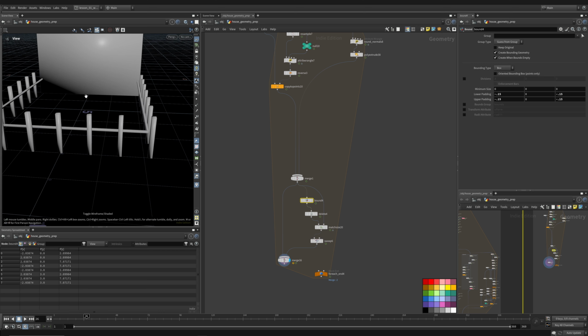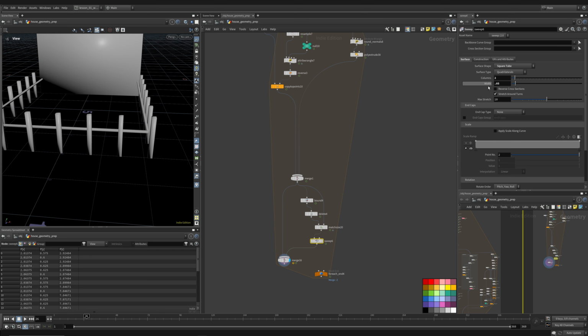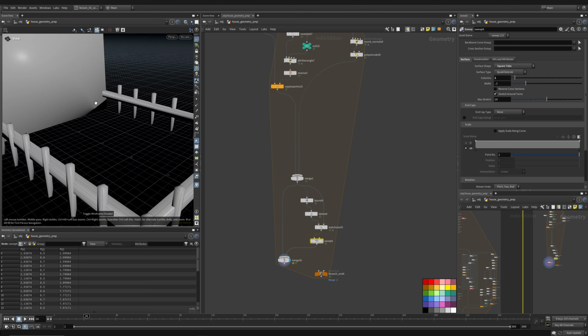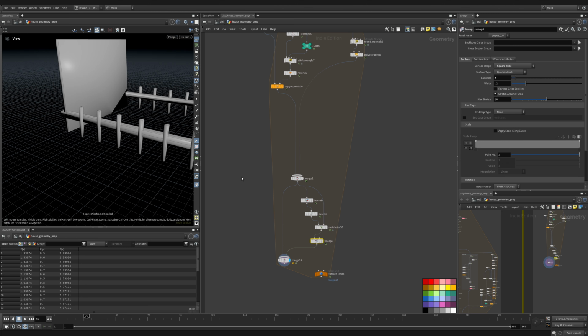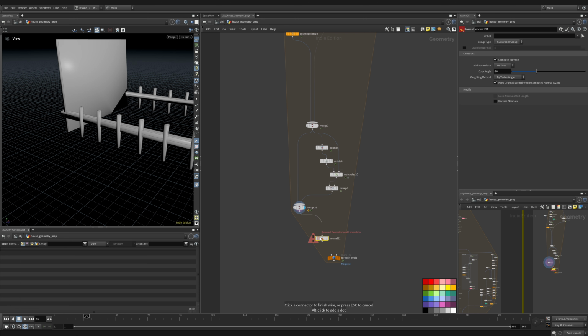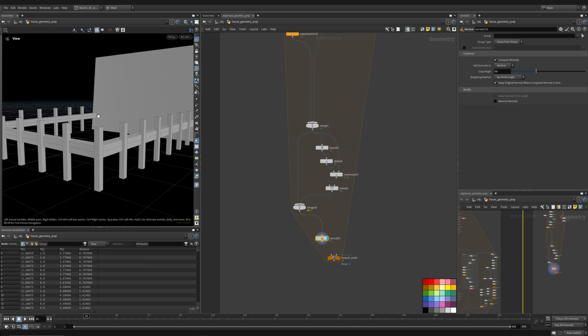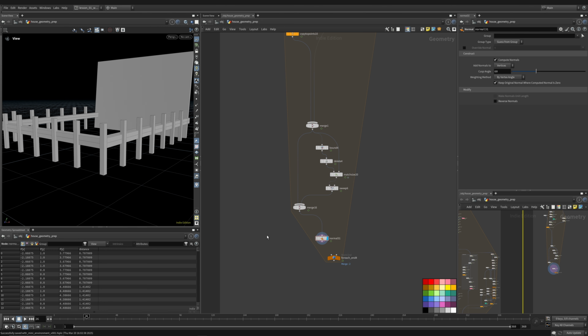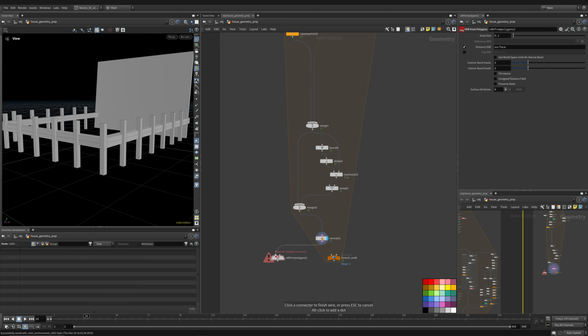And there we go. Now what I could do is make our sweep just a little bit bigger. 3.2. And there we go. And what I want to do is have these all intersecting, because when I remesh this later, I want them to all combine. I can actually show you now really quick. So if I do VDB, whoops, not that one. So VDB from polygons, combine them all here.